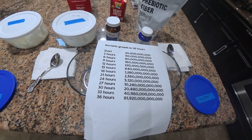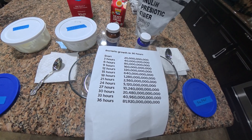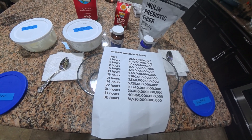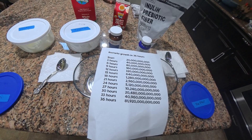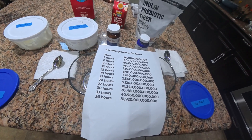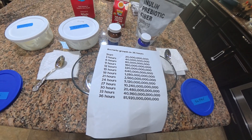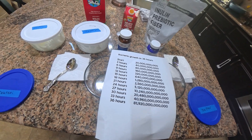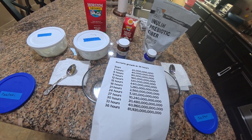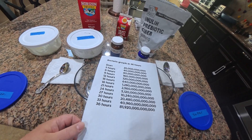So why do you need that much? You're consuming this and you want the bacteria to get into your gut and your small intestine - it's going through a fairly dangerous track. Bacteria is going to die in your mouth and in your stomach, so you want some to survive to get into your small intestine. With 81 trillion, maybe 10 trillion per serving gets through. It's been proven that it gets in there, pushes out the bad bacteria, and removes things like the germs that create gingivitis - so many benefits.